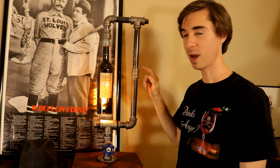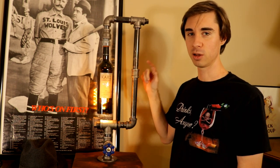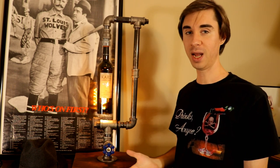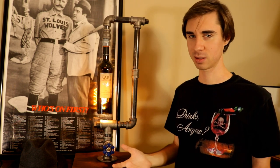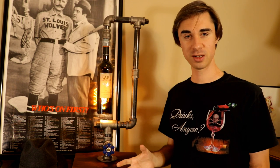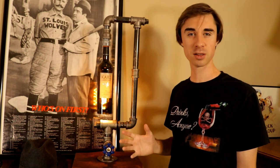Also, the lamp hasn't been painted — that was supposed to be the last step in the build. But I used pipe wrenches to put it together, and if I'm going to take it apart, I'll need the same pipe wrenches. Everything is wrenched together really tight, so the pipe wrenches will ruin the paint, and I don't want to repaint it twice. Not everything goes quite according to plan, but I'm happy with it as it is, and it'll get fixed.